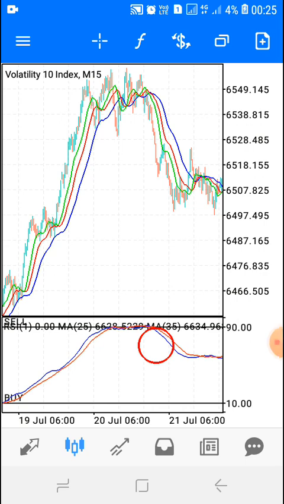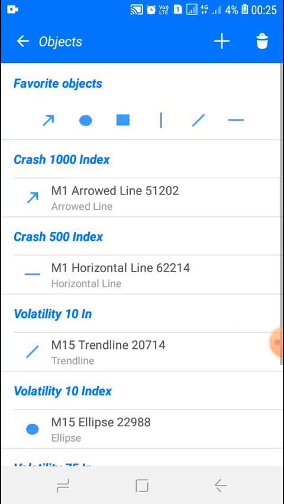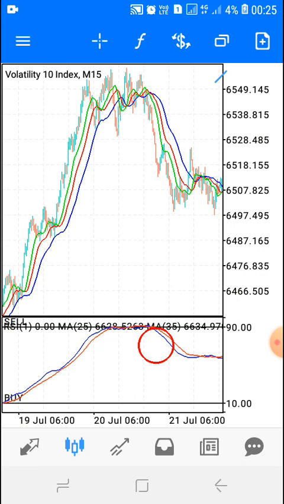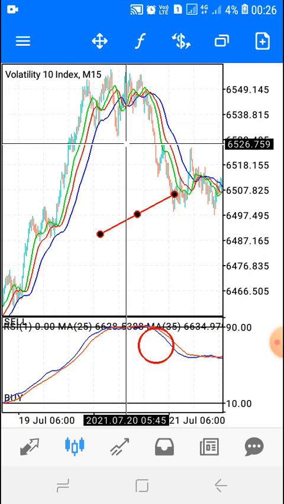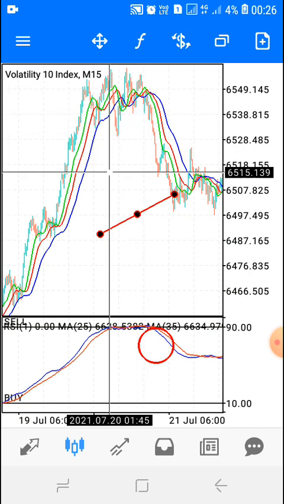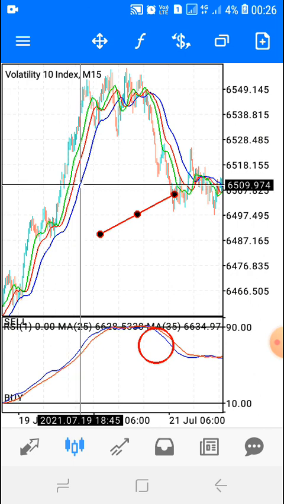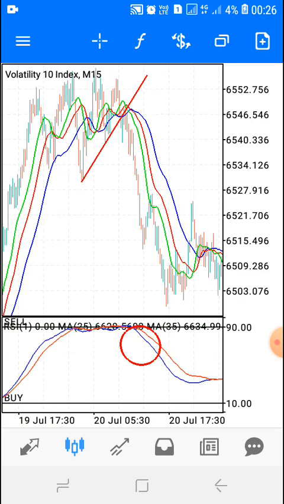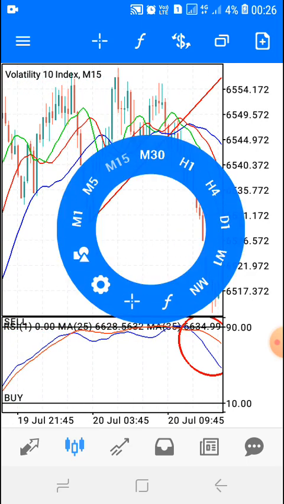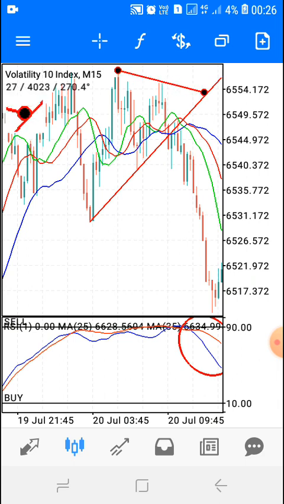We are going to add something again, and that is our trend line. Now check this out, what I'm talking about. Okay guys, so for example, when you see a crossover like this, or you can see a crossover is about to happen, what I want you to do is use small chart patterns. For example, this chart pattern over here that I'm about to draw. Let me just zoom in a bit so you can see properly. It is a triangle pattern.